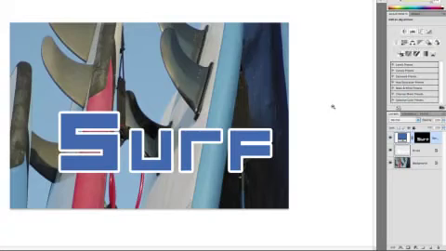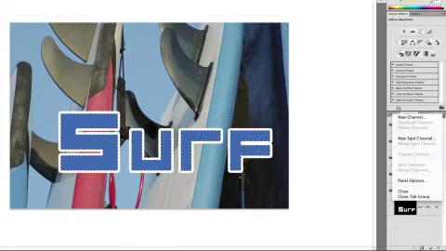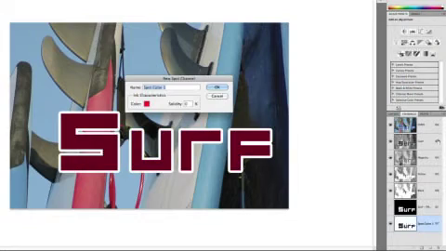If we want to actually print with that Pantone ink, we have to create a specialized selection that identifies that color. So to do this, let's go ahead and Command-click on the thumbnail to load it, and I'll go over to Channels, and I want to add a special spot color channel. To do this, I'll click the drop-down menu here, and I'll choose New Spot Channel. And when that comes up, you can then label that with whatever you want.